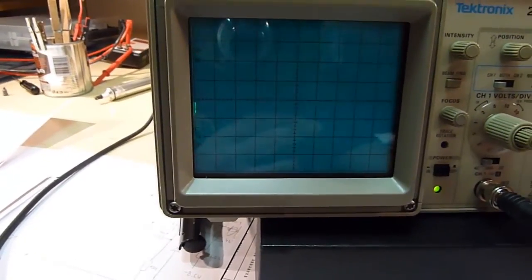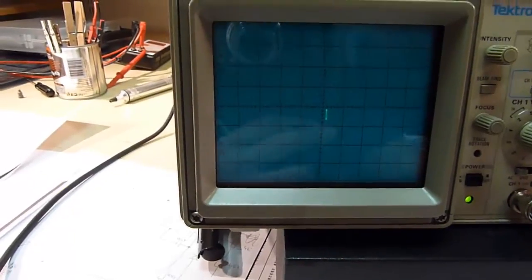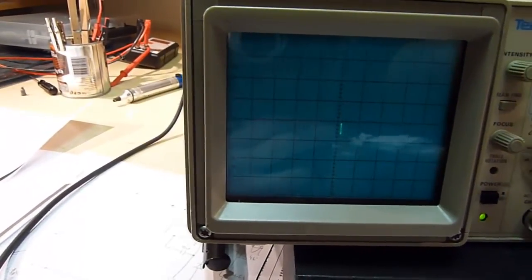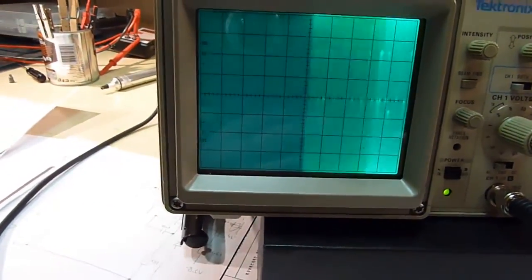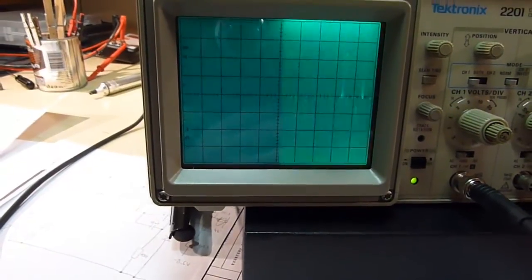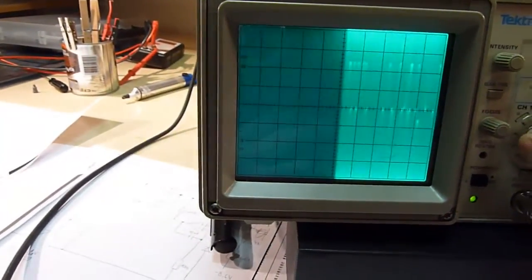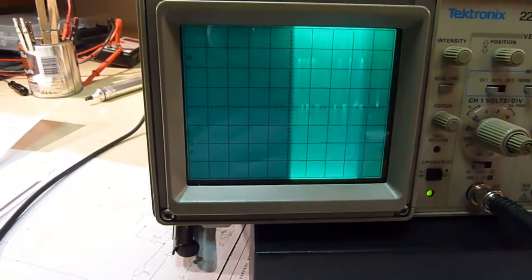Okay. Another thing I noticed is, let's move it in the center, that when I press the storage mode, when I turn on the storage, it does something. Now, it's not very good either. It's not going to help as much. So you can see it's doing something, but it's not very good.